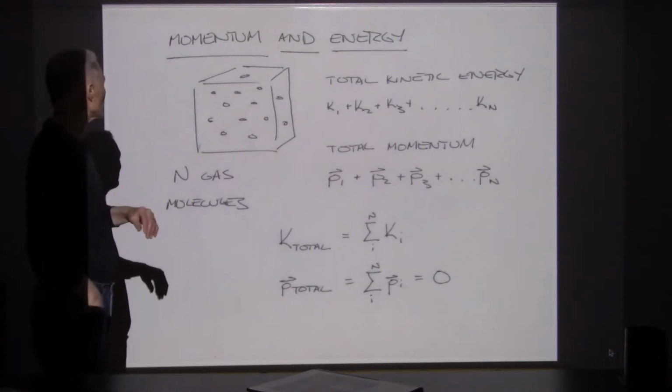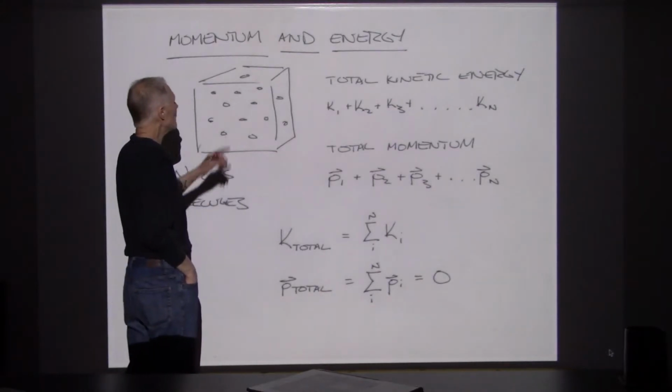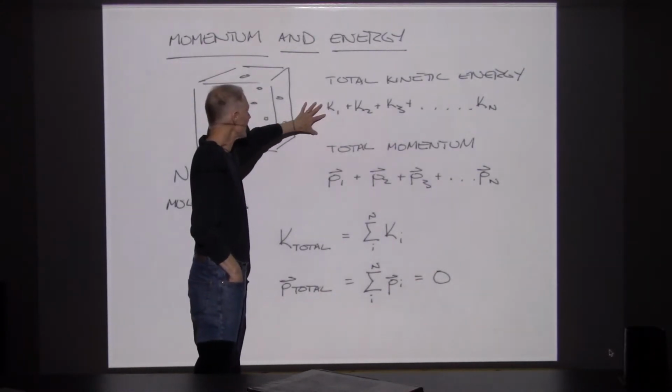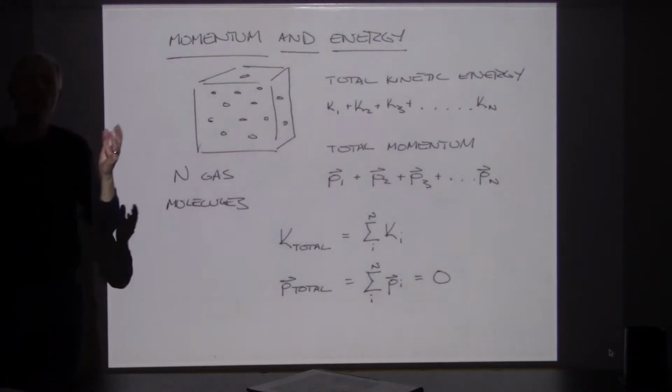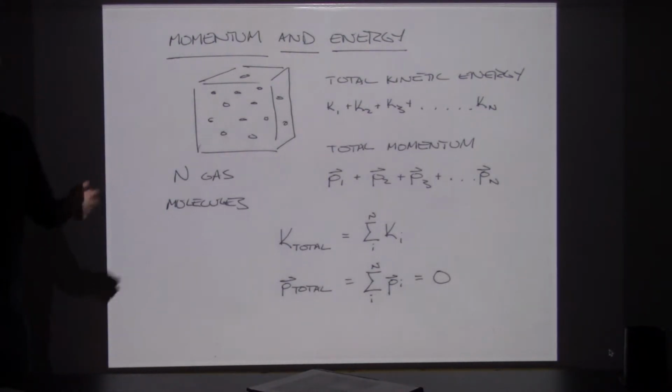So a couple of other things to keep track of here. Because kinetic energy is a scalar, we can just add all the kinetic energies together. If I have a bunch of objects, I can just add all their kinetic energies together to find out what the total kinetic energy is.